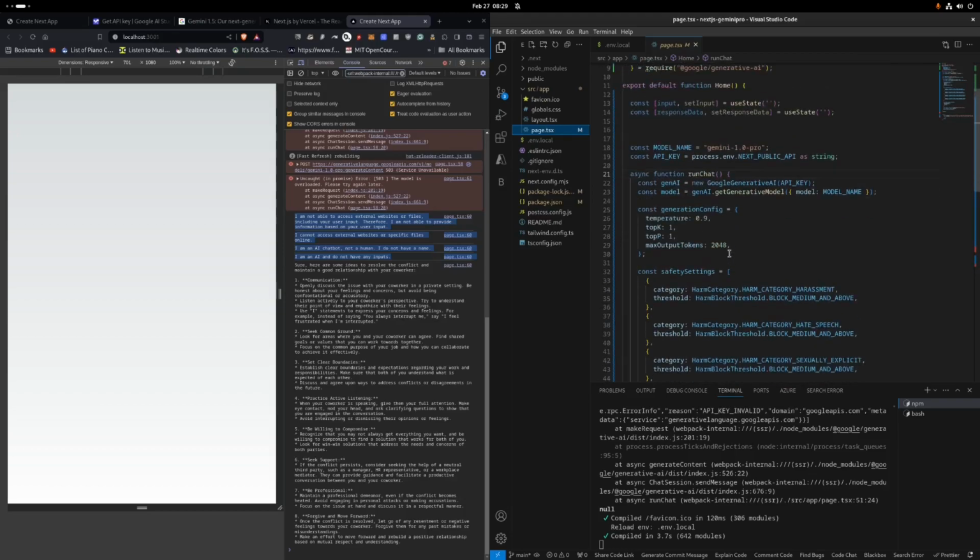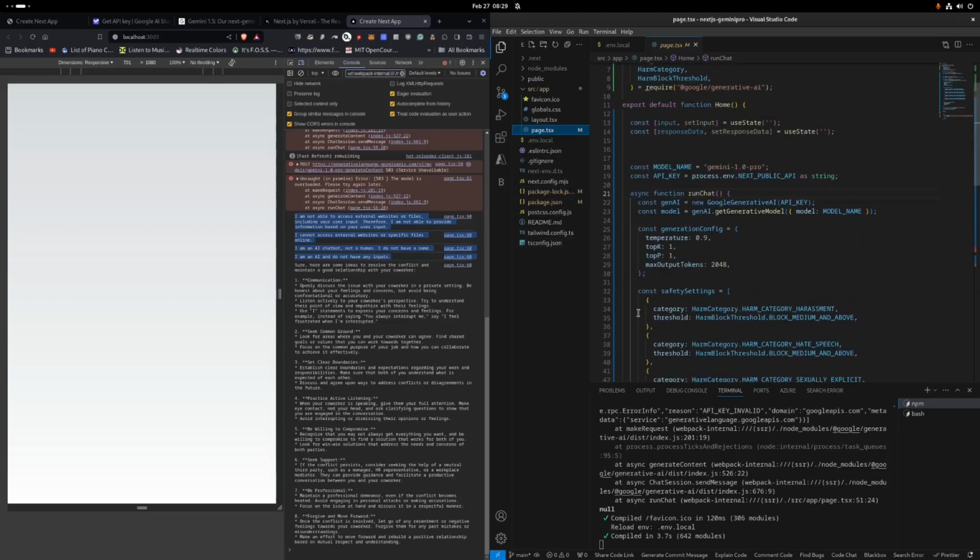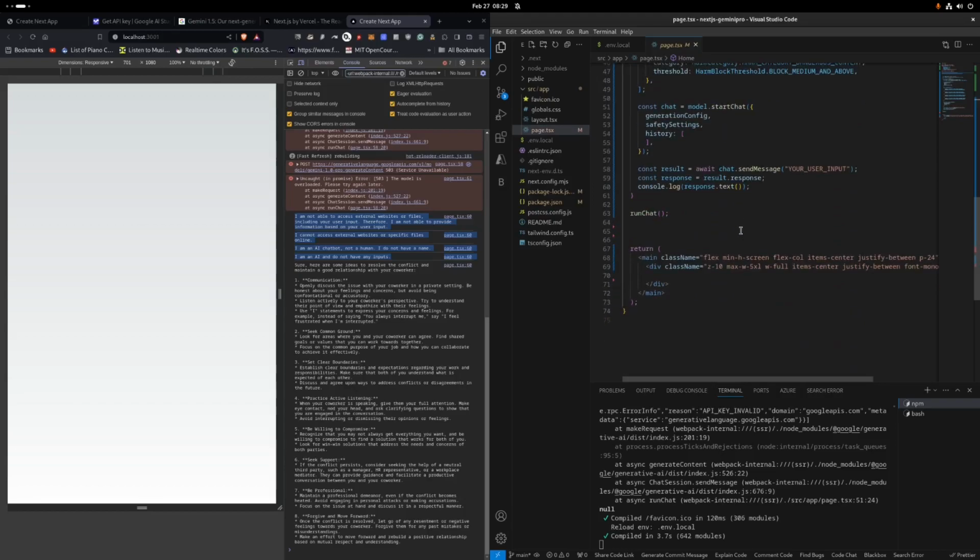Now that we have all that set up, we can actually get a response from the API. Now that we have our key and we got that little bit of boilerplate from Google themselves to get us started, right? So now we have to update this code here with the things we had added earlier, our state, so that we can track the response and then give it our actual input from our user, which will be down here.